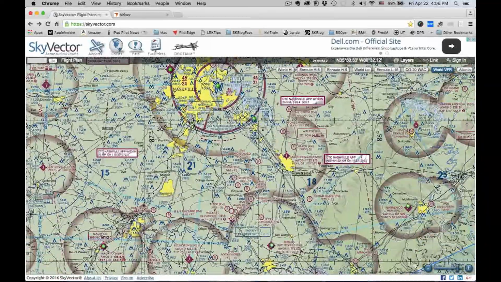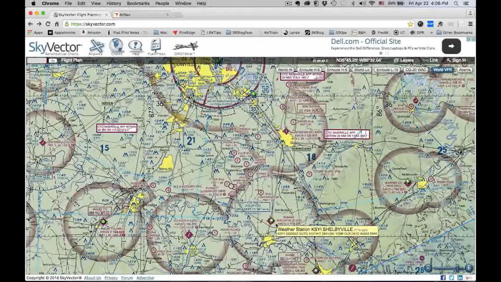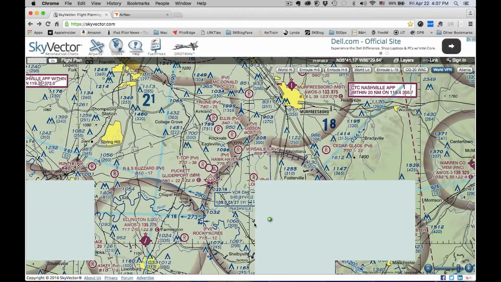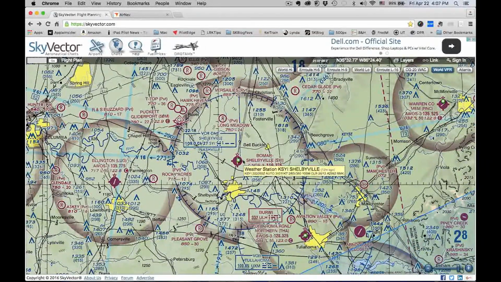So as we come down, the Shelbyville VOR is right here. And let's zoom in just a little bit so you can see it better. Here is the Shelbyville VOR, and it's what we need to cross. And the frequency for it is inside this blue box. It's 109.0.